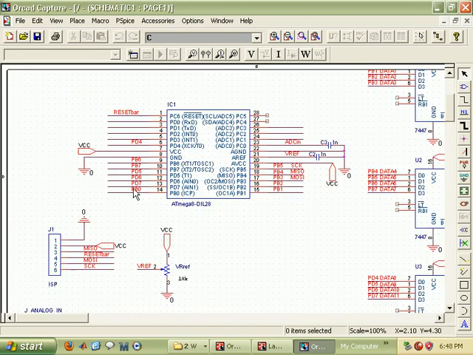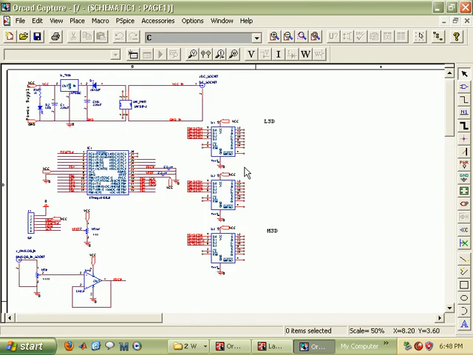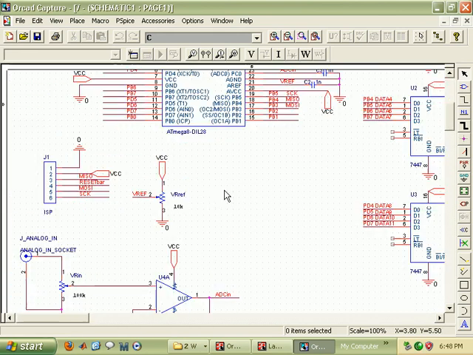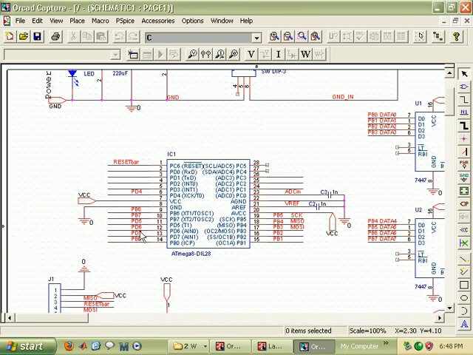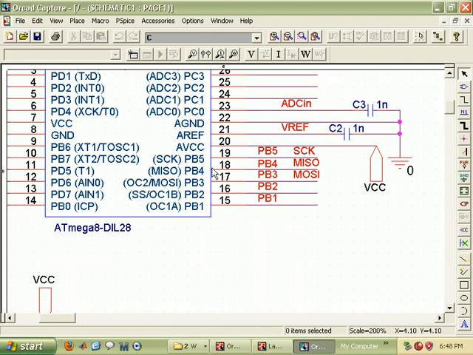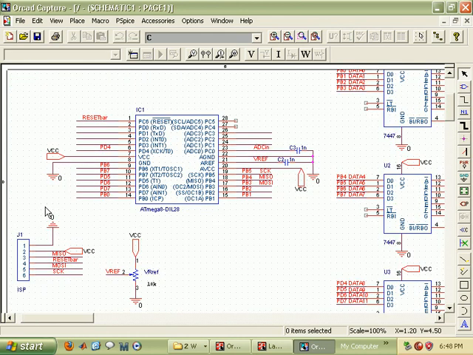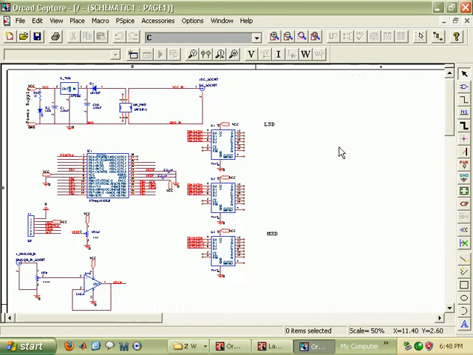It is actually connected to, where is PB0? Yeah, here it is connected to PB0.